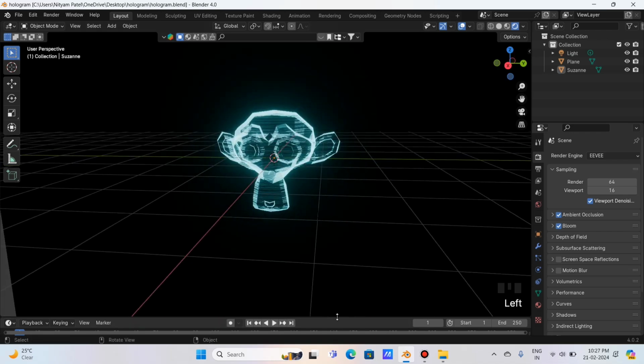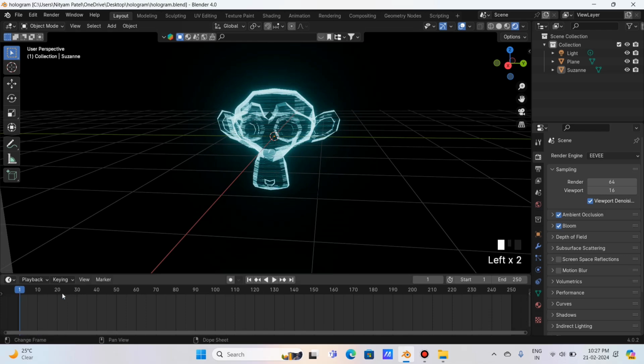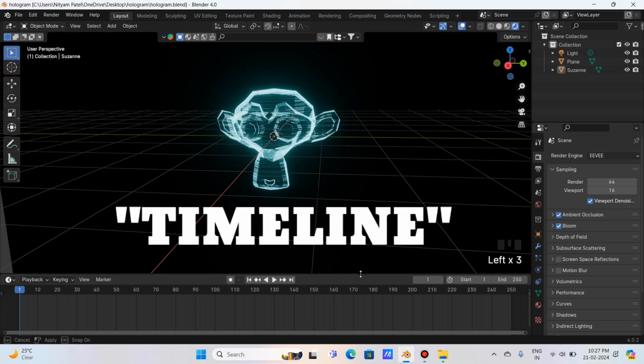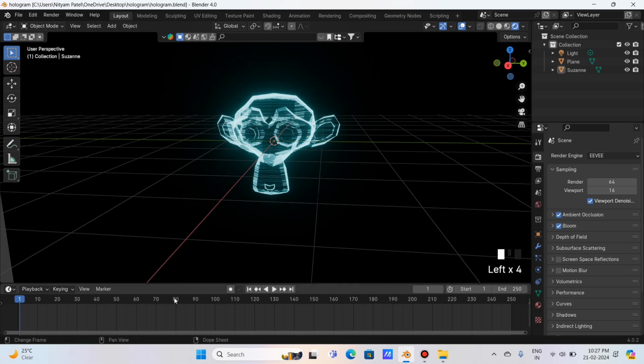At the bottom you can see the bar. I pull it up. This bar is called the timeline. In the timeline we can insert multiple keyframes for animation. If you hit spacebar, the timeline starts moving. At the right corner you will see start and end. Here I change the end frame to 80. This means my timeline runs from 1 to 80, so basically I have 80 frames for animation.